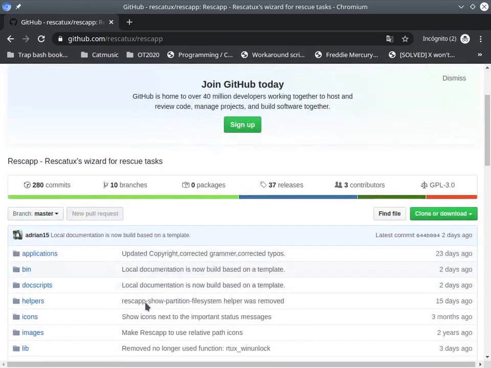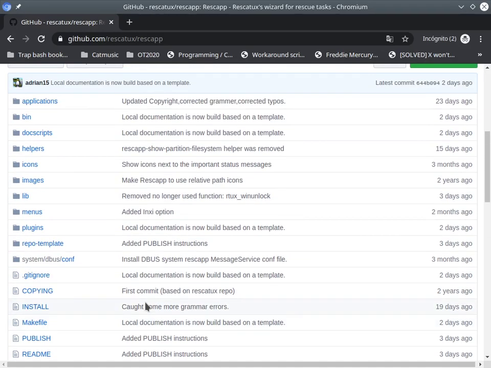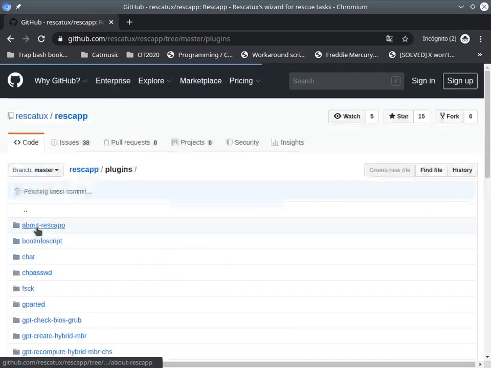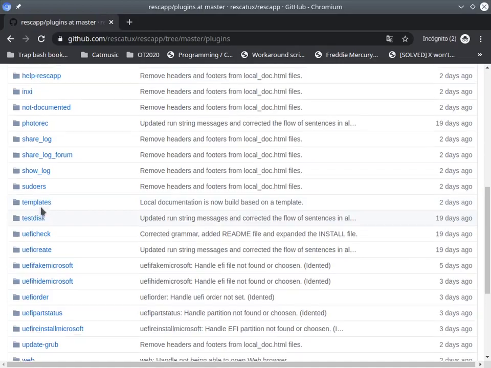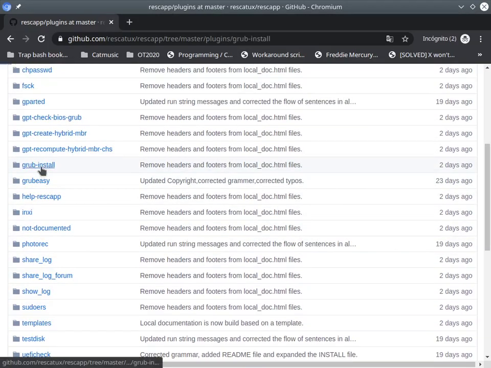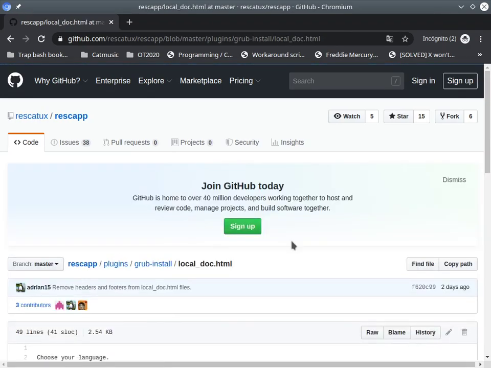Okay, so Rescapp, where is this? Rescapp has plugins. So the restore group is found in the group install directory, and then you have the local doc HTML.